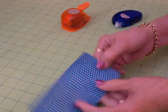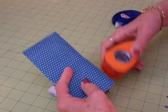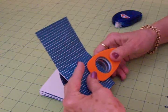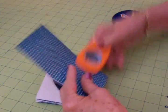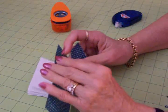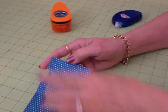And I'm going to take my 1-inch circle punch and just eyeball it and come in here to make this pocket about middle way. Punch that out, and that's my first page and my pocket because I glued it together here, here, and here.